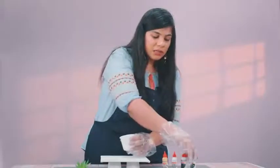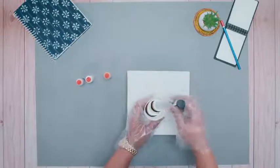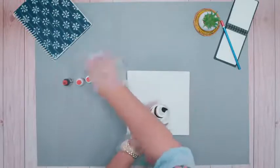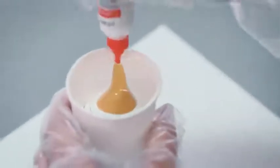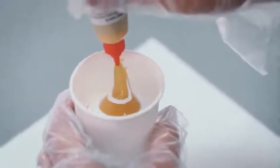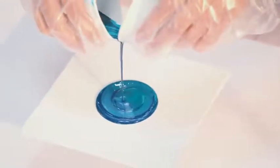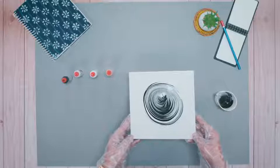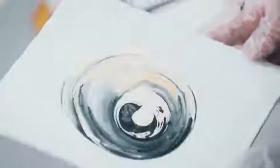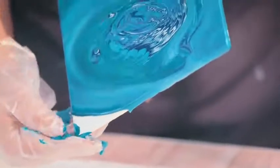Clearing the cup in this technique is the most important thing — you cannot just put it up in one go. Pouring from the edges is very important because if you pour from between, the colour will sink down. You just have to move your canvas in a little circular motion. No need to worry about how much or which colour you are supposed to pour — just pour it from your heart.